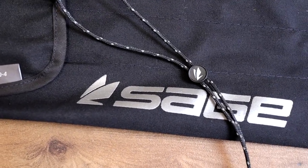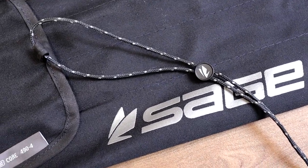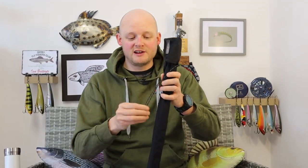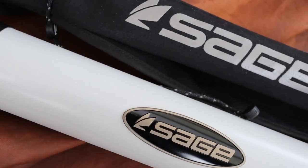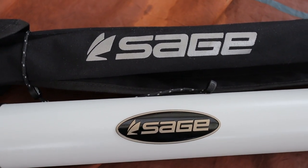Even down to the rod bag. Now this is what I'd call over-designing, but it's so cool. This isn't a rod bag that you have to knot together — it's just on a drawstring. At the end of the day when you finish fishing, rather than having to knot it up you just pull your drawstring in and your rod bag's sealed. I just think that's genius. It's totally unnecessary but again you just know you've got a premium product when you're looking at stuff like that. Even the quality of the material on the rod bag is exactly what you'd expect.